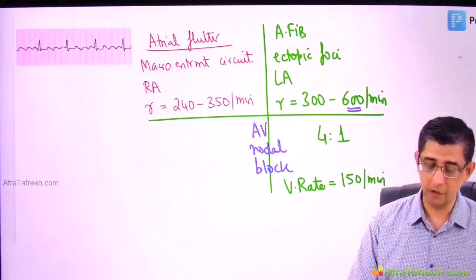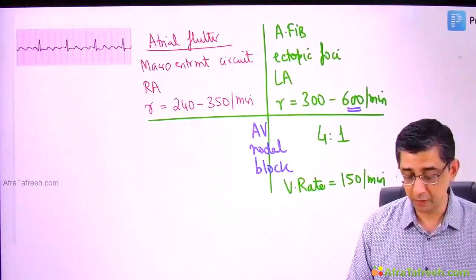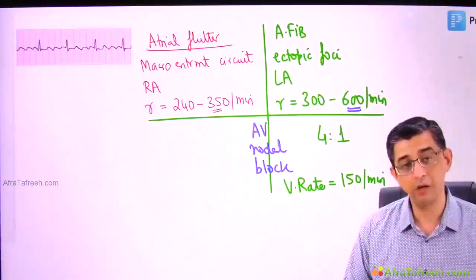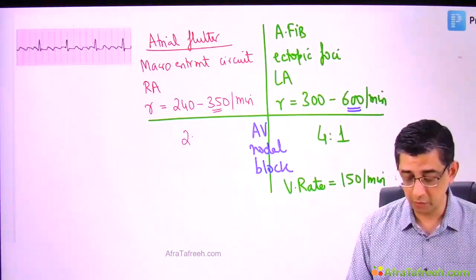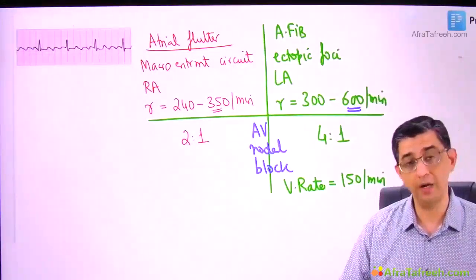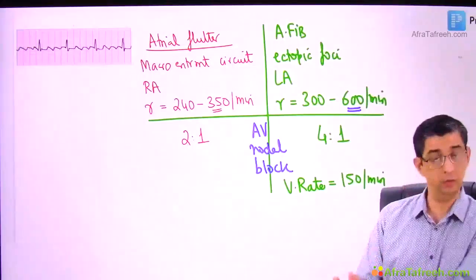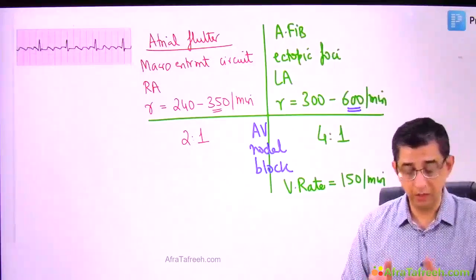For the left hand side, what I'm saying is, because the frequency is relatively lower, the AV nodal block will also be of a lower grade. I used higher frequency, higher grade on the right hand side. The goalkeeper is more aggressive because of higher frequency. Left side, lower frequency, lesser grade.